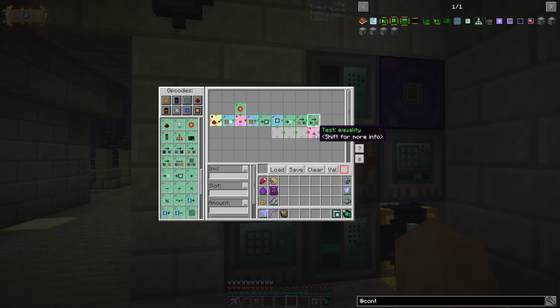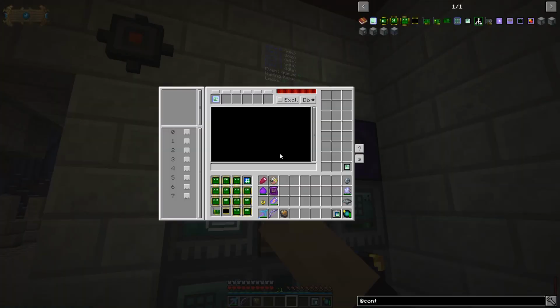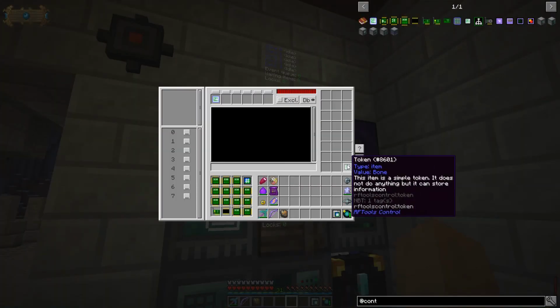So if it is pushing items into our inventory, then it is going to go down here. It is going to read the amount of items it pushed, and then it's going to count if it's equal to 0 or more. If it's not equal to 0, then that means it had pushed something. So then it's going to go on, and it's going to reread what is in that token, what the value is. And I think the last thing we did was bone. So you can see there it says value bone.